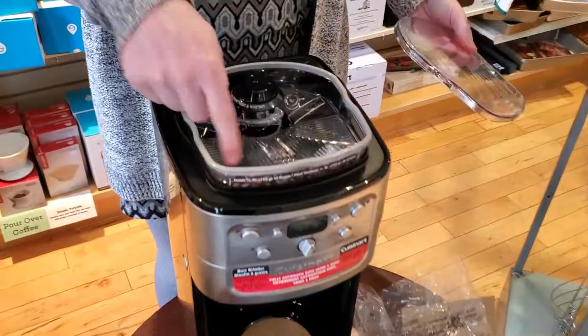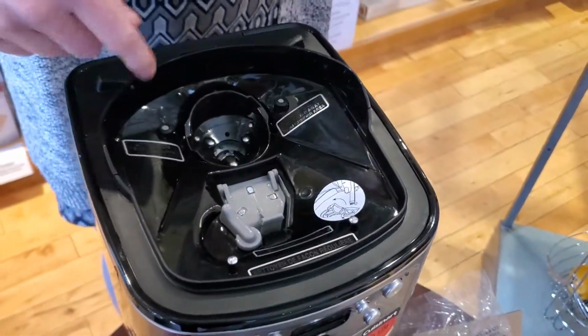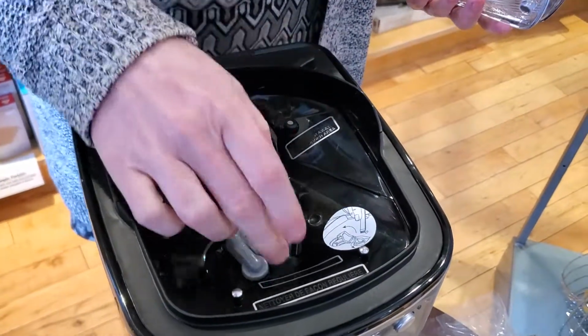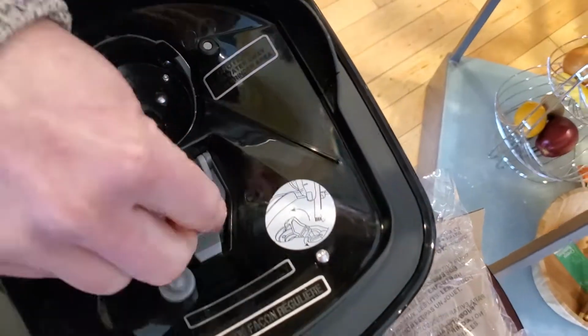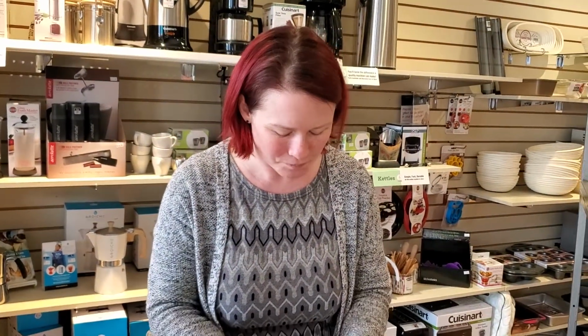So every time this empties all the way out, I recommend unlocking this, taking it right off. It comes with a little cleaning brush. Brush all of this out, especially into this little hole here. Make sure there's no buildup or anything building up in there. That'll happen over time. If you clean every time, you won't get buildup, which is way nicer. So then that'll go through.